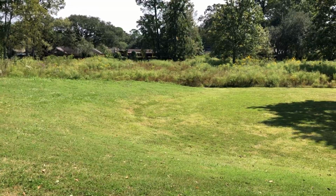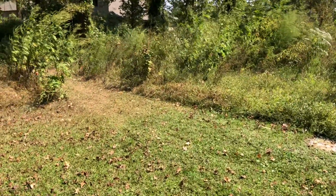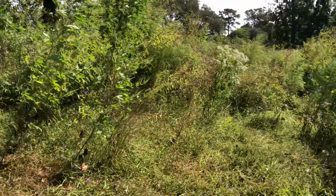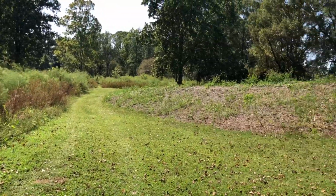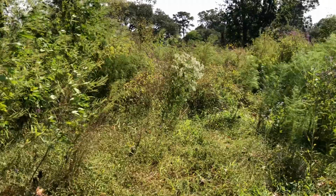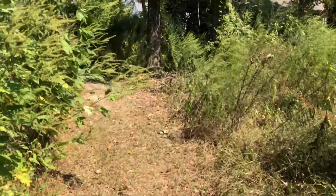It's really pretty. When you get off the mound, to your left is a small little pathway that they have cut out. There is the mound on your right. Right down that mound, when you come to your left, you see a little pathway. Let's go explore and see what's down here.